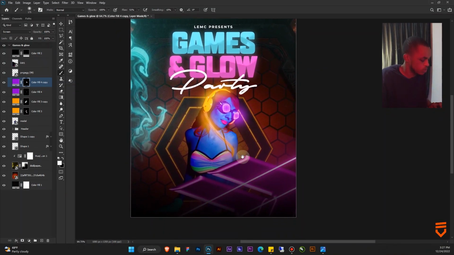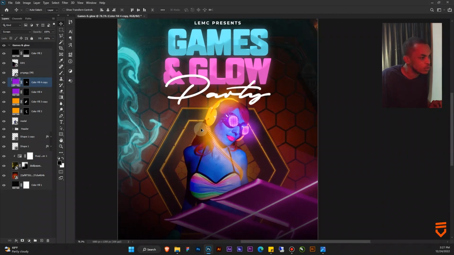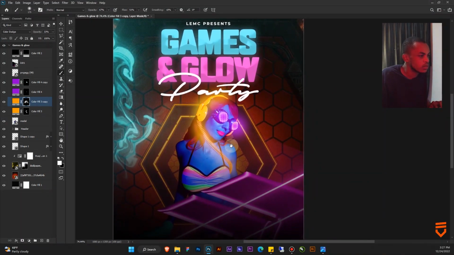Okay, what else? Likewise, we are going to add glow in general. These lines here are supposed to be glowing. I'm not satisfied with this glow here. So we are going to be using this glow we used for the headset, probably reducing the opacity a little bit. We'll apply the glow there as well on those lines. Can you see? So make them glow more. Yes, this is much better.